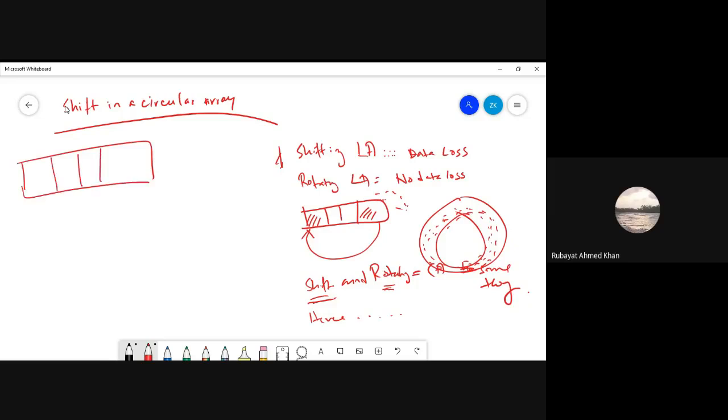Now let's see how it's done. Zero means a blank space. Let's say I'll do a left shift. Left shift means all the elements will move one space to the left.